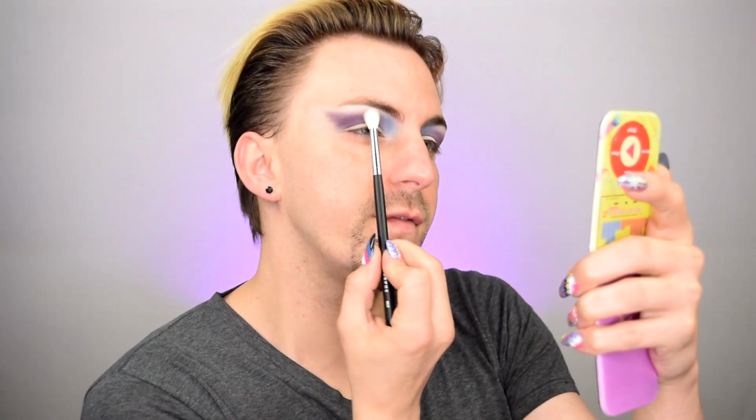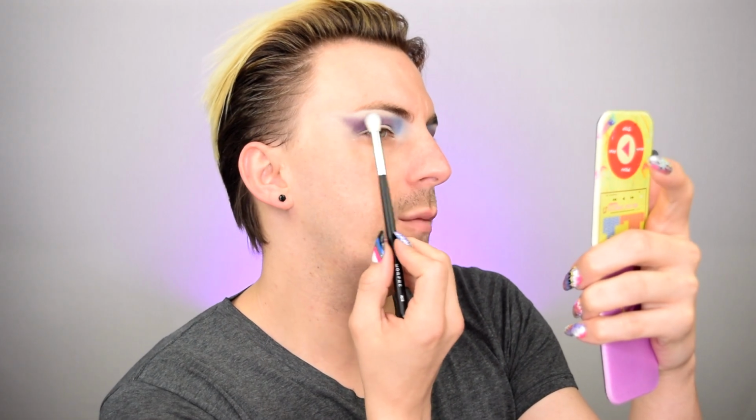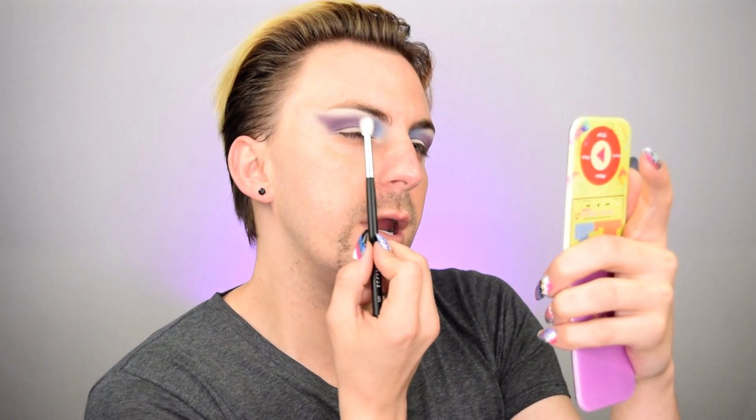That way, if I choose to put a white shimmer up there, it will look okay. If I choose to put a blue shimmer up there, it will look okay. Pretty much so I can put anything up there. See, already, it just sets the base and gets it ready for something to top it. And then, just for the sake of blending, I'm just gonna pull the big fluffy brush that I used in the purple shade up a little bit higher and just barely blend that purple up into the peachy tone. Oh yeah. There we go.